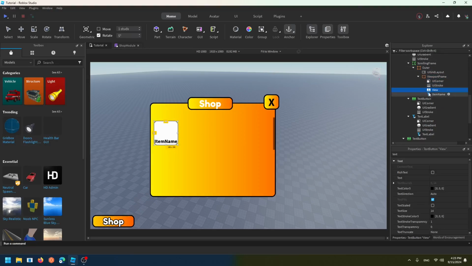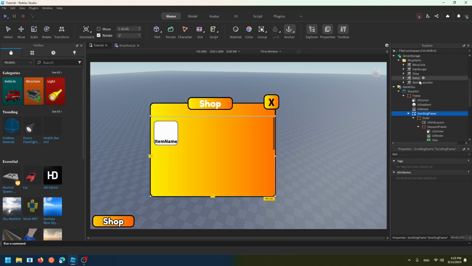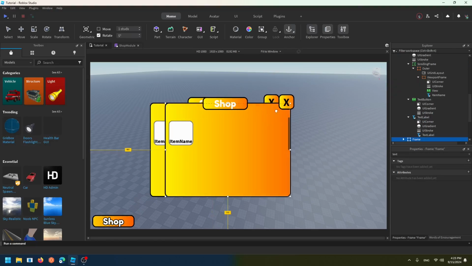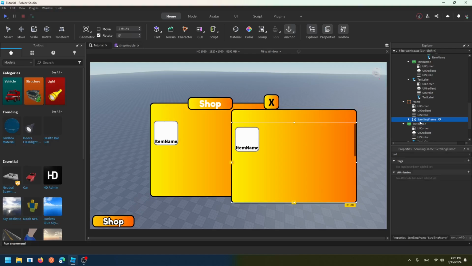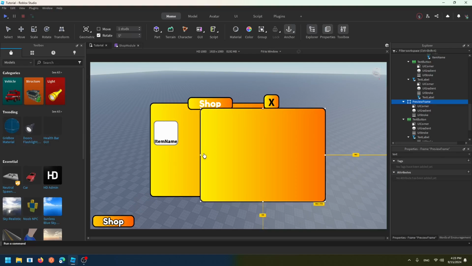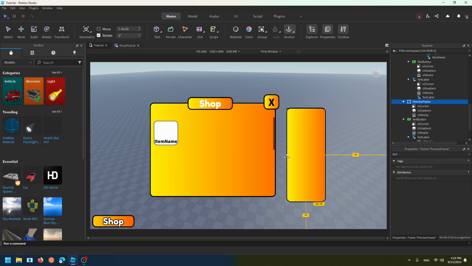So you need to have at least one button. This is going to be the view button, so we're going to have a preview. So basically, I'm just going to copy this entire thing and just delete most of the stuff because we don't need the title, we don't need the button or the scrolling frame at all. All we need is this frame, and we're going to go ahead and call this preview frame. Alright, so there, we're going to go ahead and use this frame. Now we're just going to go ahead and resize this. I know I'm saying go ahead a lot, but we're getting stuff done.